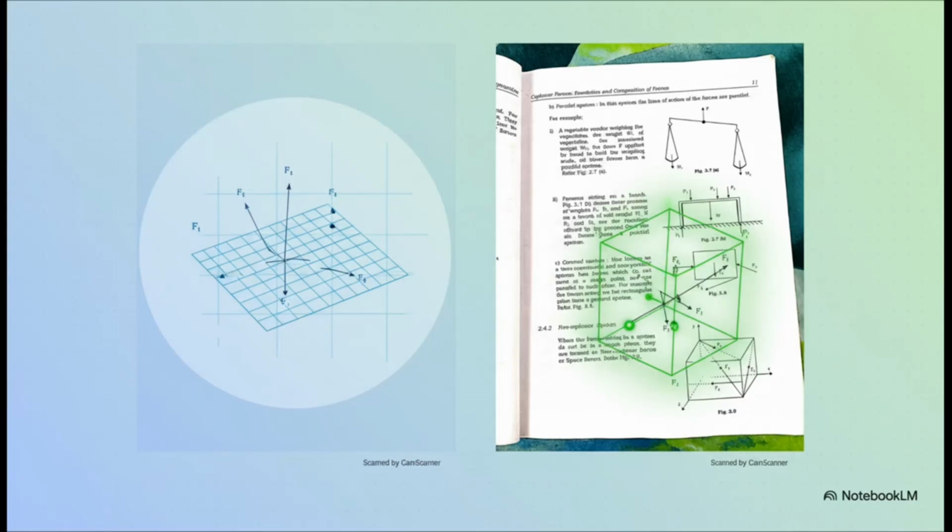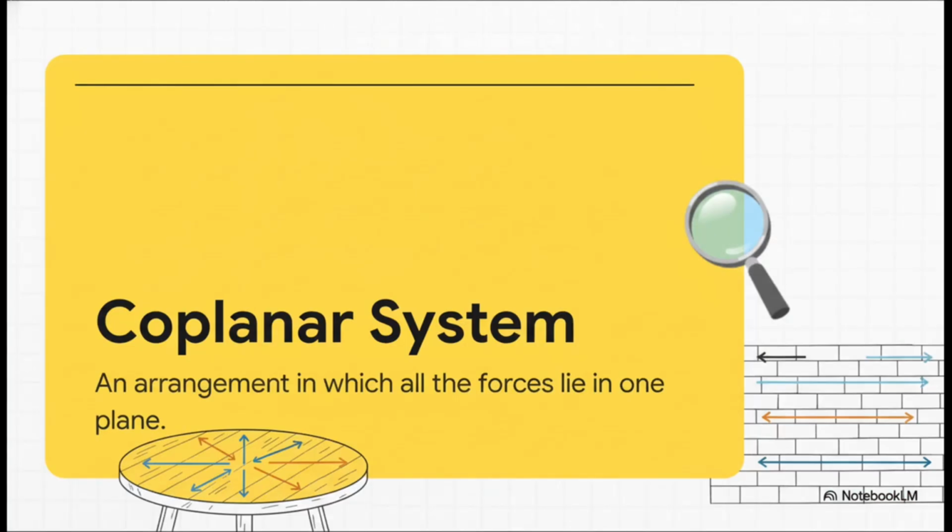And here's that split visualized perfectly. Over on the left, you've got a coplanar system. See how all those forces, F1, F2, and so on, all live on that one flat XY plane? But on the right, you've got a non-coplanar system, sometimes called space forces, where they're acting in full 3D. Now, while the real world is obviously 3D, a ton of problems can actually be simplified down to 2D. So for our purposes today, we're going to stay in that coplanar world. So let's lock that in. A coplanar system just means all the forces are happening on a single 2D plane. Got it? Good. Now let's get a little more specific.